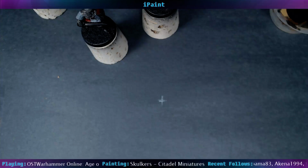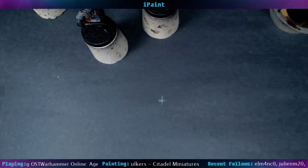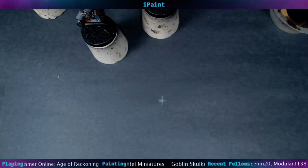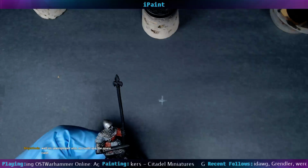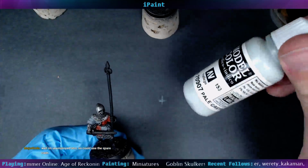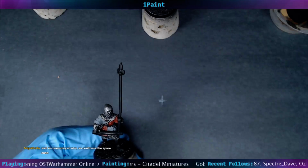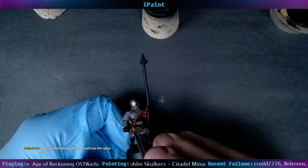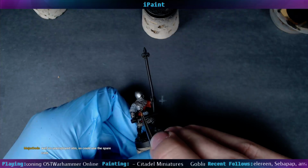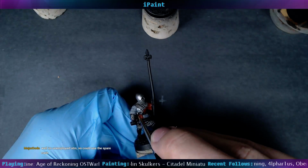Alright, so while the goblins are drying, I know I can work on, I think it was flat red, then work on the white. So I'm probably going to work on the white first for these guys. Let the shade on the goblins dry. So I'm going to take this pale gray-blue and work that up. So for this, I'm basically going to paint this gray-blue on the quilted parts and leave the dark gray down in the recesses here.